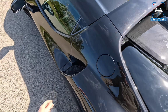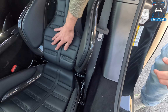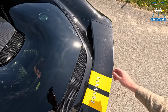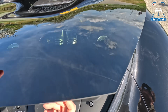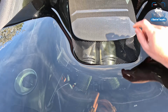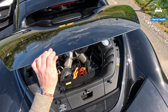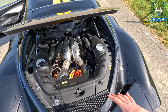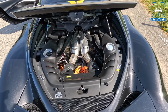The engine is over there. Oh, of course, you can open that by clicking that. And then I can lift this, which I think is part of it as well. Or is it that bit? I don't know. You're supposed to get a Lexan rear window basically, but I don't think it's this one. I think it's that one, which saves a little bit of weight, because this package also saves 15 kilos, down to some interior carbon and a little bit of sound deadening that has been deleted.